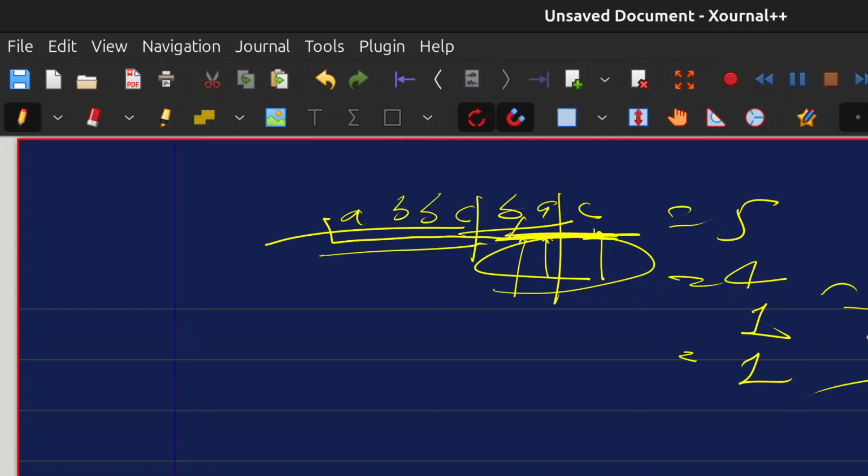Let's try to expand this logic, and let's see how I can figure it out. I'll tell you, don't worry. As of now, just understand what's my thought process. So what I will do is, I'll straight away take a hash map, and I'll keep A, B, C equal to -1. And I'll start iterating. I'll write down the indexes as well, 0, 1, 2, 3, 4, 5. You'll understand, don't worry.